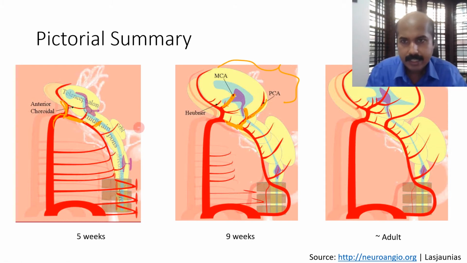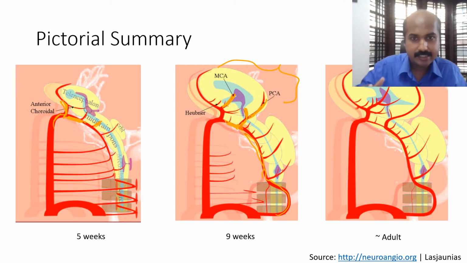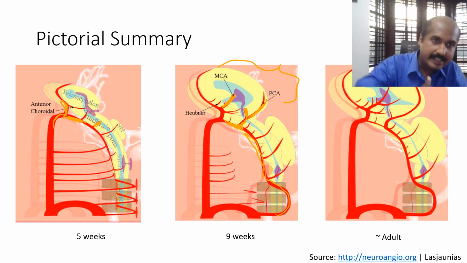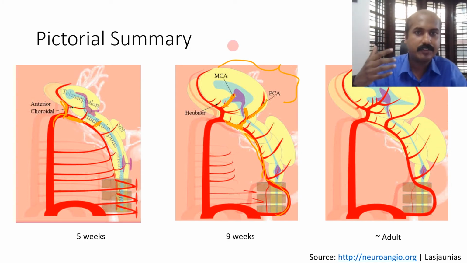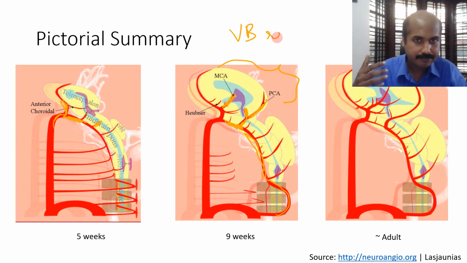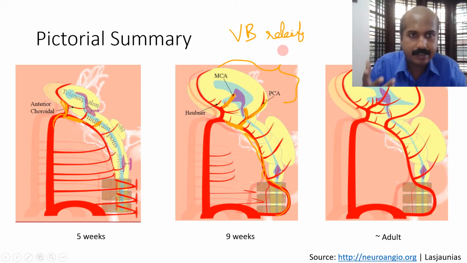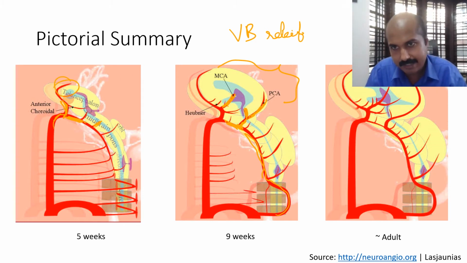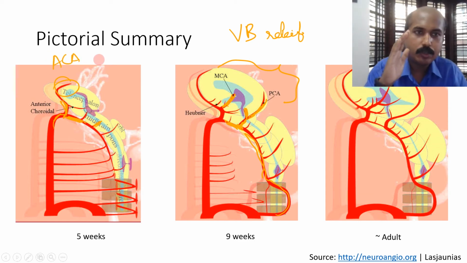Why are they developing late? They are developing late because only after the vertebral artery gains access into the longitudinal neural system, the longitudinal neural system is relieved from the carotid system. That is called the vertebrobasilar relief. Vertebrobasilar relief is the trigger for the enormous development of the MCA and the PCA territories. So you can see that the first branch that is developing is the ACA, that's why I said ACA is the most primitive vessel if you look at evolution or at embryology.